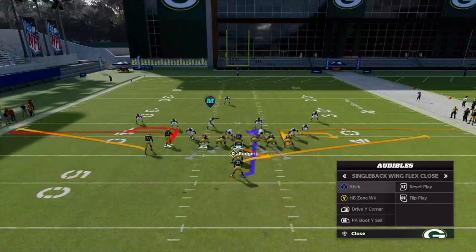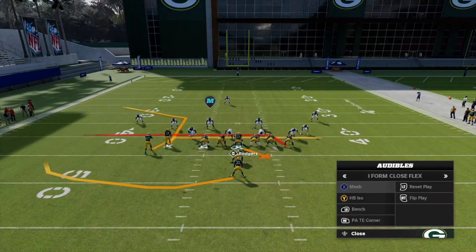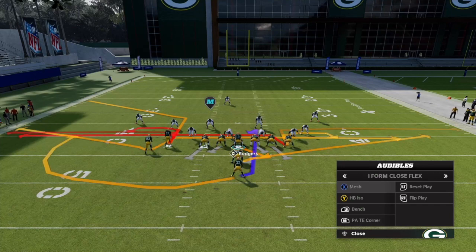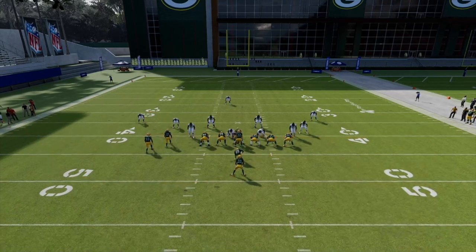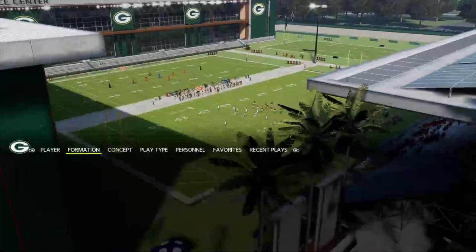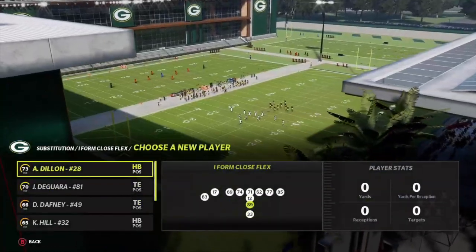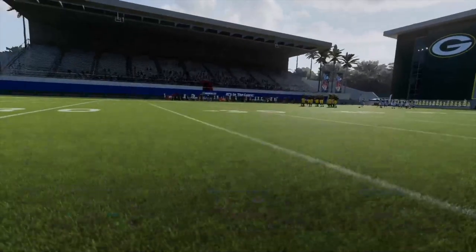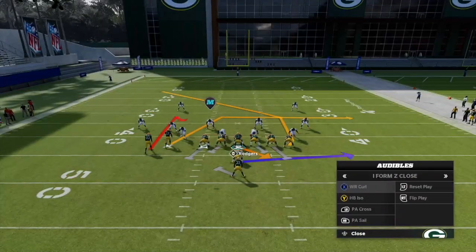But the cool thing about this, like I said, is you can audible over. Sometimes right here we have a tight end subbed in at fullback, so you can audible over to the single back wing flex close. But then also, you sub in another running back out there, and you can audible over to the Z close. So right here, we're going to sub in A.J. Dillon here. Going to come out in the stretch, pick a random play, and then we can also audible over to the I-form Z close.